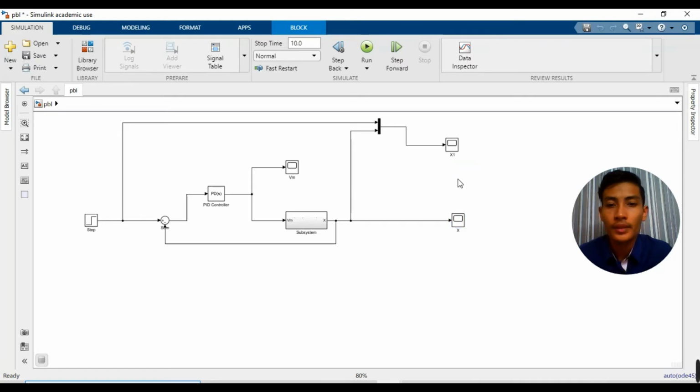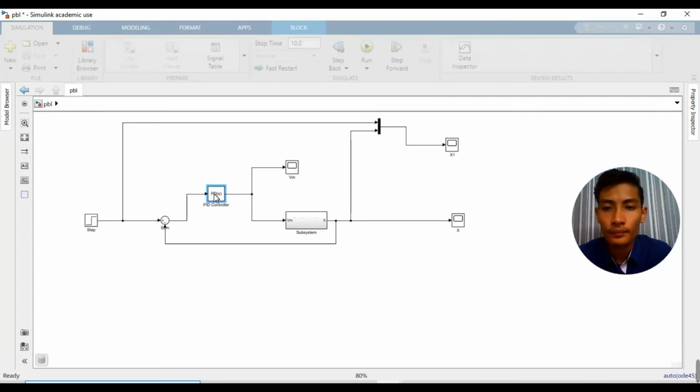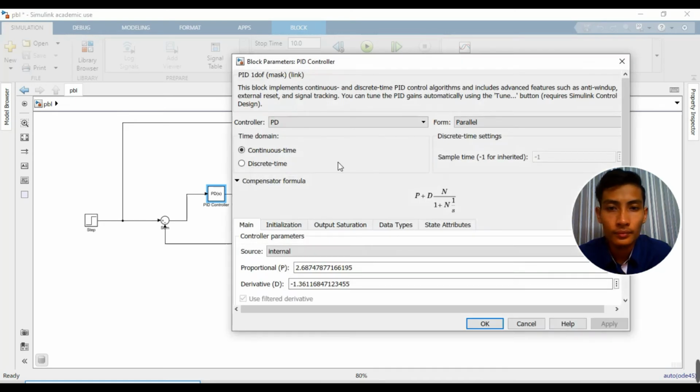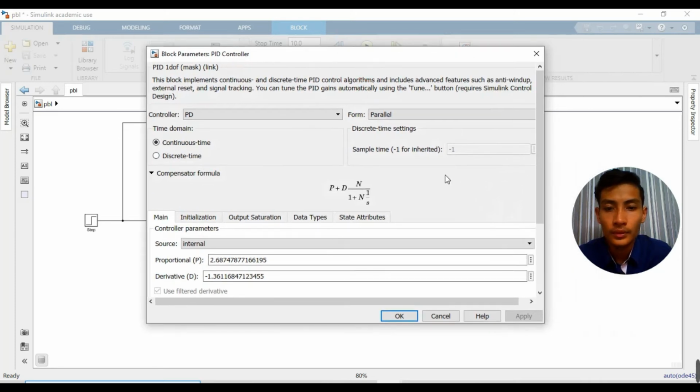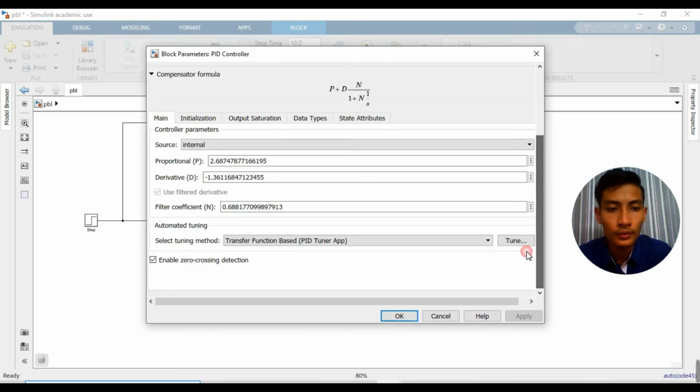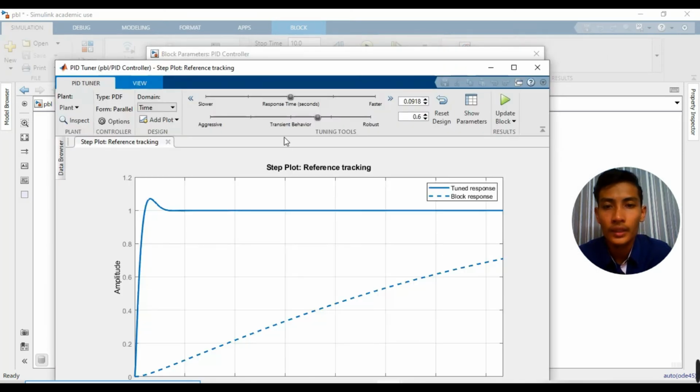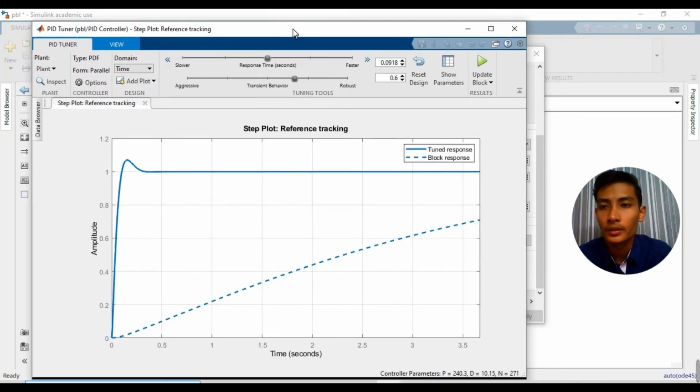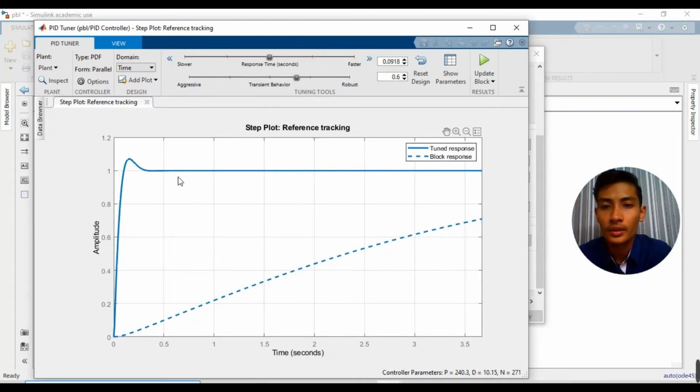Next, we are going to look at the auto tune for PD. Let's retune. This is the graph after we tune for PD. I want to change this to 5, and we can look at the step response.